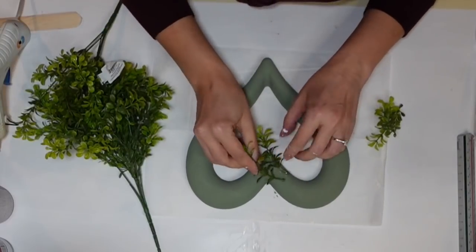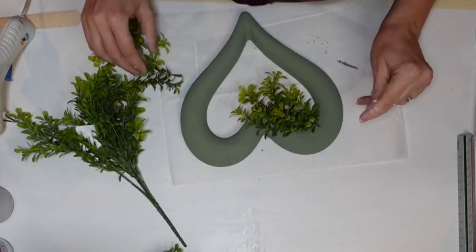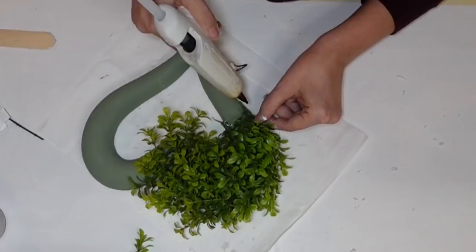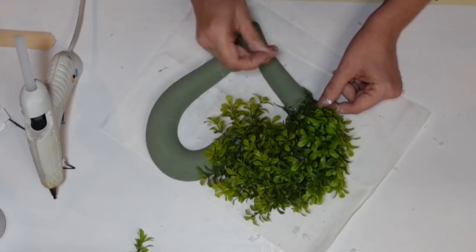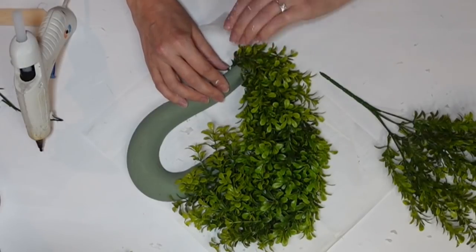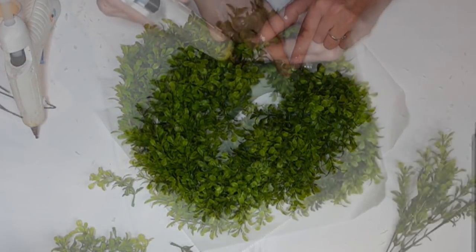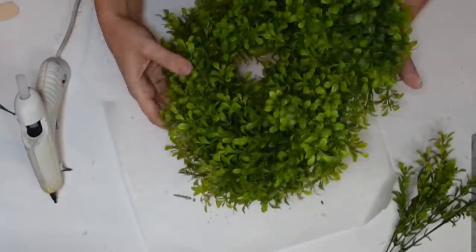So I came in and one by one, I attached these little pieces of the greenery picks to the heart, and I just kept layering it. I tried to go from the inner edge at first and then from the outer edge just to make sure that everything was covered. And then I kind of kept alternating back and forth from the outer edge to the inner edge, from the inner edge back out to the outer edge, and just went around the entire perimeter of the wreath form. Well, what I'm calling a wreath form. So once that was all done, I have my little greenery heart here.